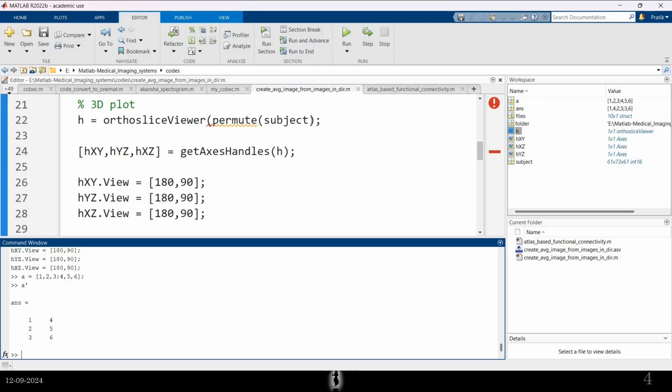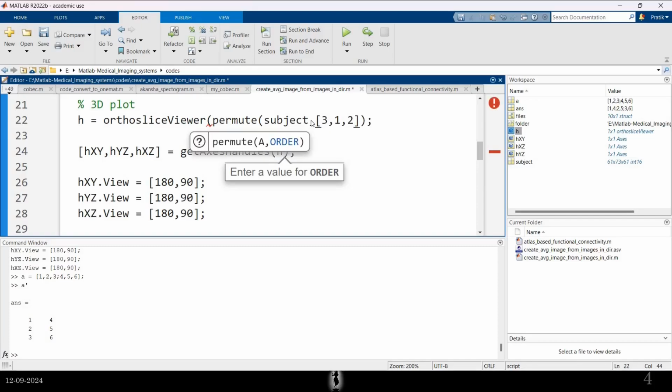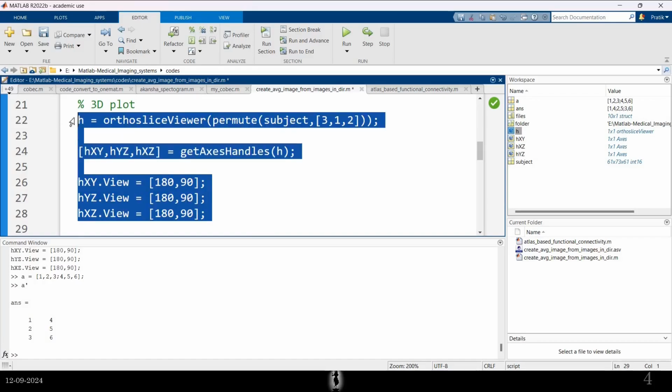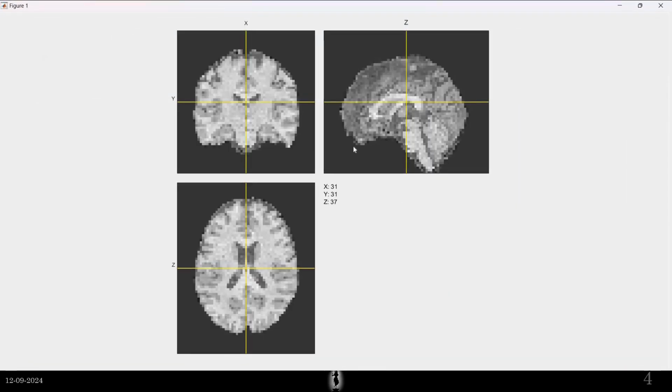Now permute does the same thing but for 3D objects. If your 3D object is like a cube, transpose does not actually mean anything, because transpose only means something for a 2D matrix. So the 3D equivalent of transpose is permute, and you have to tell it how you want to change the dimensions. So you change it as, I want the third dimension first, the first dimension second, and the second dimension last. And when you do this, this is how we usually view the images.